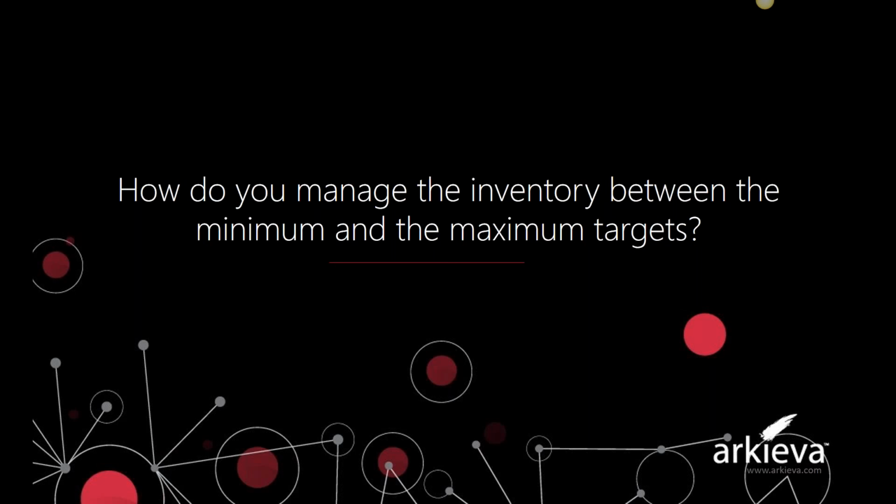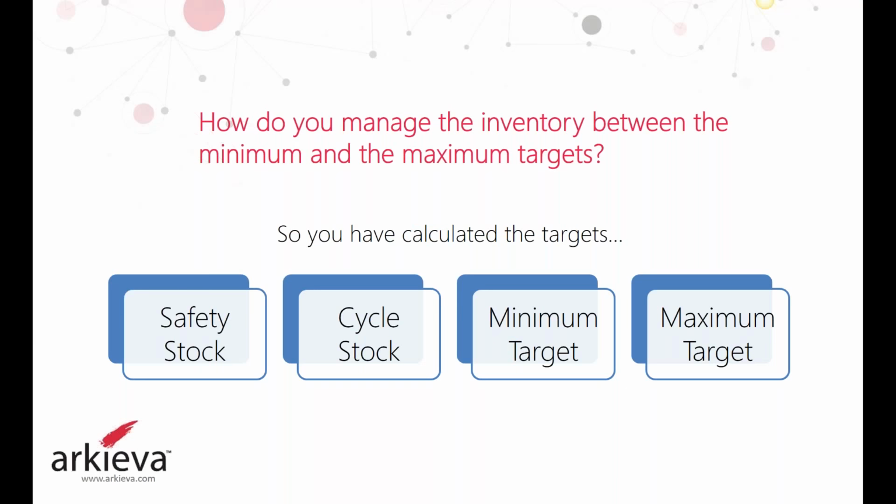Thank you, Helen. All right, so let's jump right into it. The question that Helen has posed is, how do we manage the inventory between the minimum and the maximum targets? Obviously, we are making an assumption, and the assumption is that either you have watched the first 2 parts of this webinar series, or you're just in general familiar with the idea of setting up targets, be it around safety stocks or cycle stocks, and using those calculations to set your minimums and the maximums on a per item or a per product family basis. Now, this is a whole science in itself.